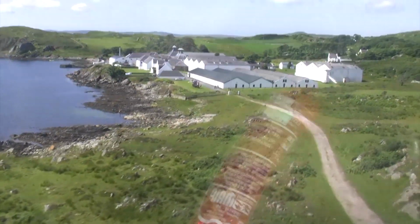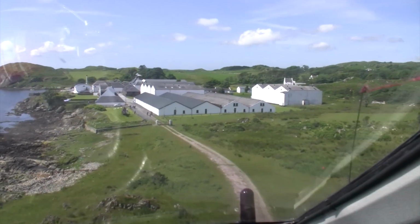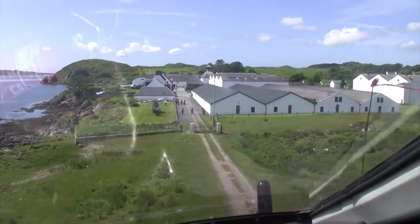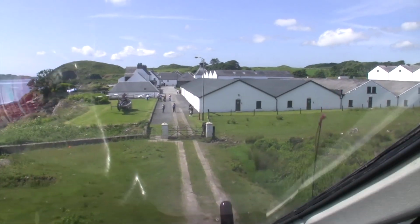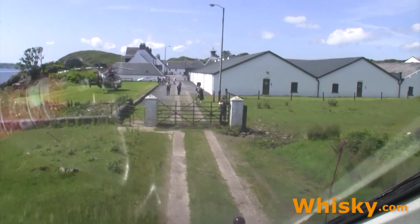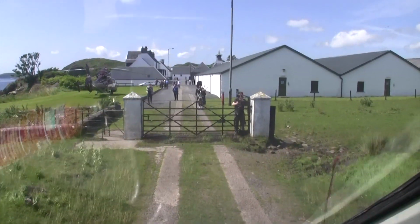Now we will land in front of the gate, and the piper will lead us into the Ardbeg distillery. And here is a hint from me: always stay behind the piper. First of all, we will see the surroundings of Ardbeg, and later we will get into the buildings to get the tour of the Ardbeg distillery. This is the best weather you can have in Scotland, and now we will skip ahead to not hear the annoying sound of the helicopter.